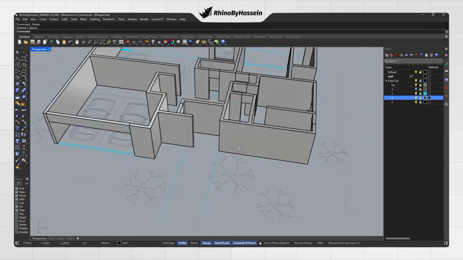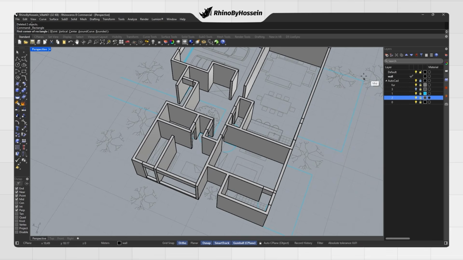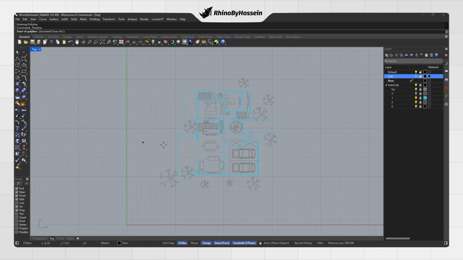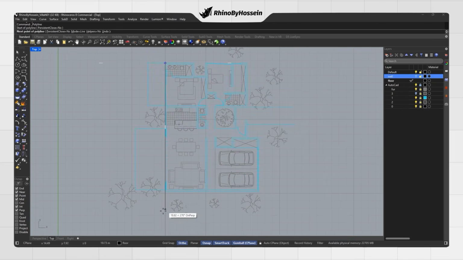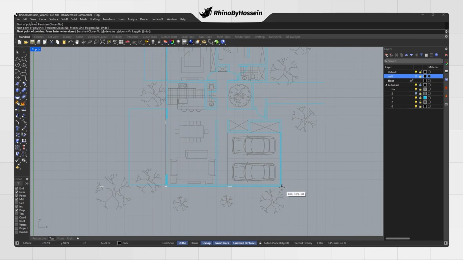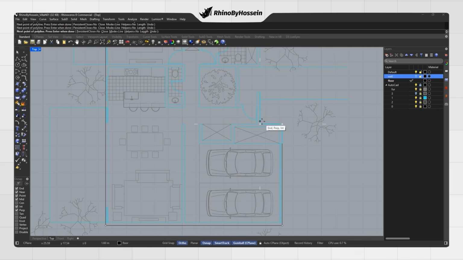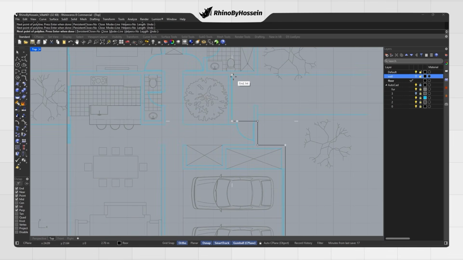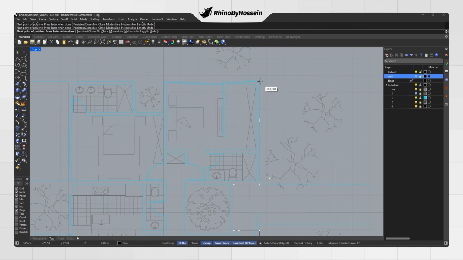All right, let's move on to modeling the villa floor. First, I create a new layer called floor and set it as the active layer, so everything related to the floor stays organized in one place and the file remains clean and structured. As you can see on the screen, I start drawing the main boundary of the villa using the polyline command. I make sure all the curves are fully closed because we're going to extrude them later, and if there's any gap in the curve, the volume might not generate correctly.